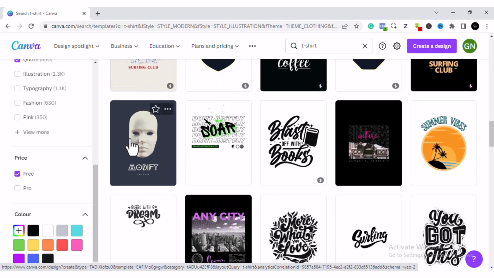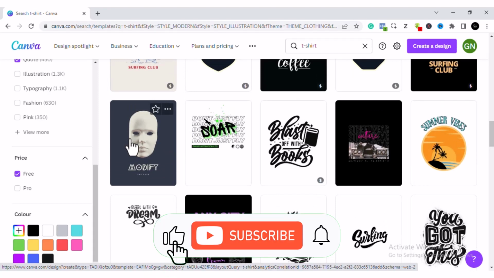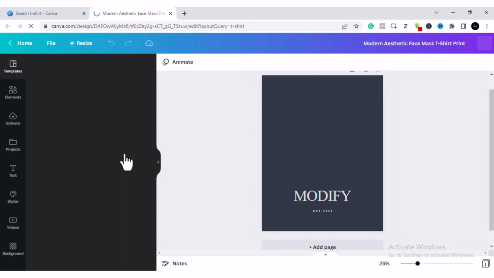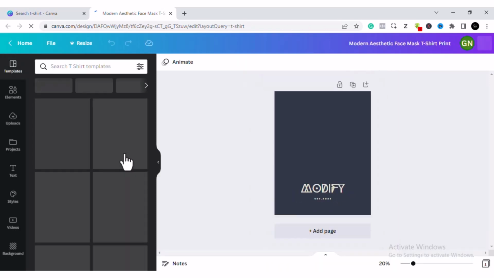So if you want to modify this, all you have to do is click on it, and you have the templates. So you have the dashboard where you can edit this template and turn it into your own design, into something that you like, and you can then transfer it to your t-shirt.